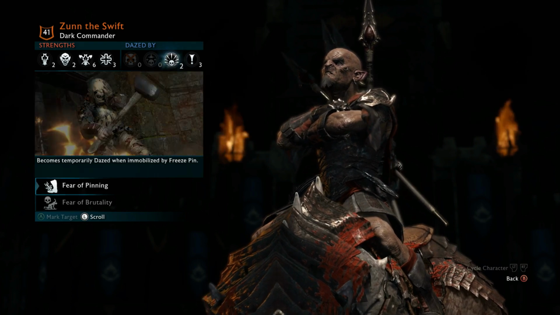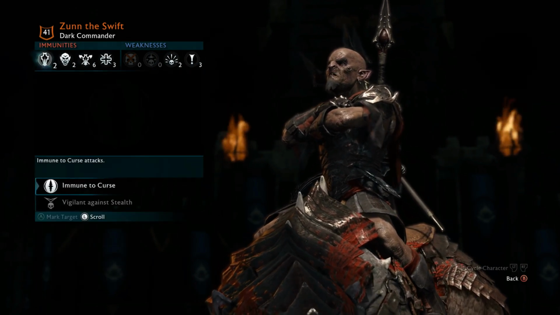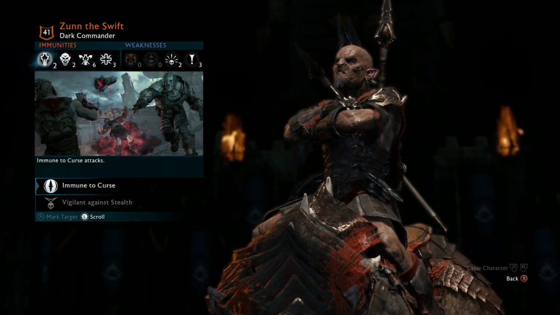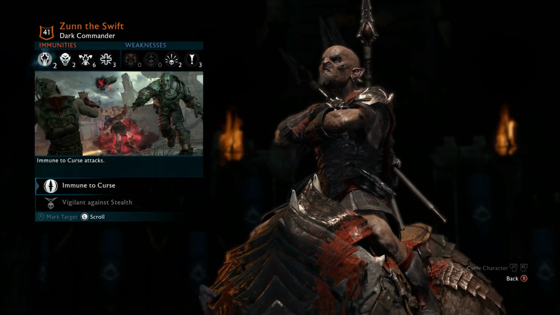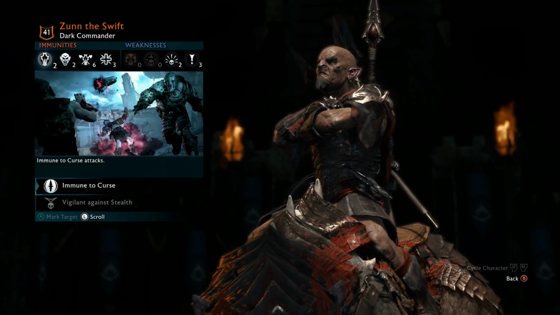This isn't something you really have to stress out all that much about. Then if we go over to his strengths, we have 2 immunities, which is not near the 4. You do want 4 immunities, 5 if you can possibly get them. But 2 is not that bad. He's immune to curse and vigilant against stealth.